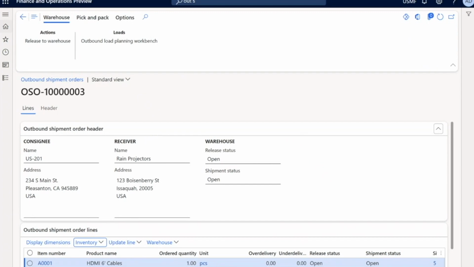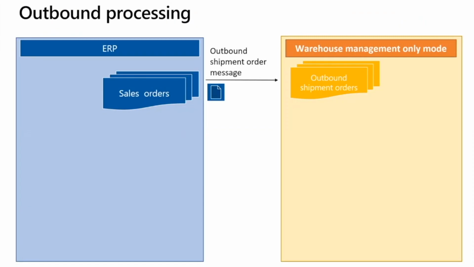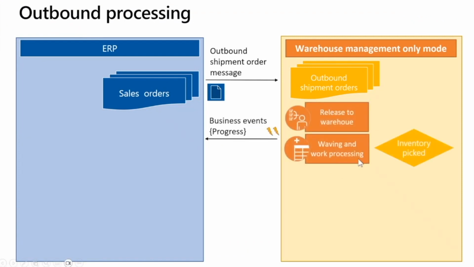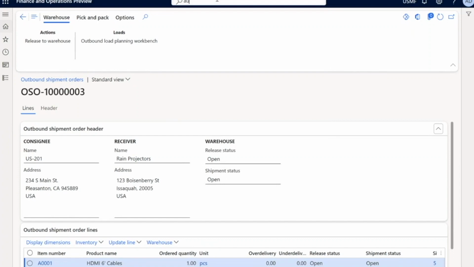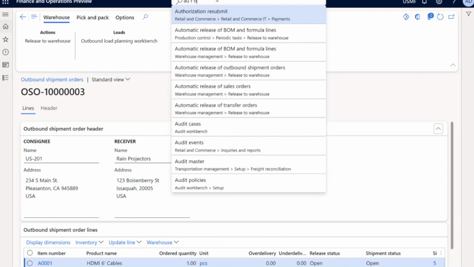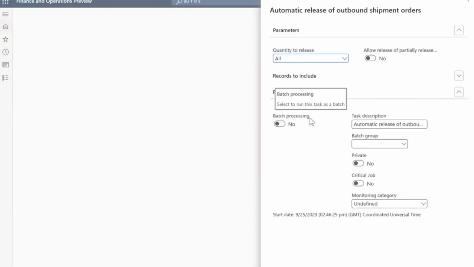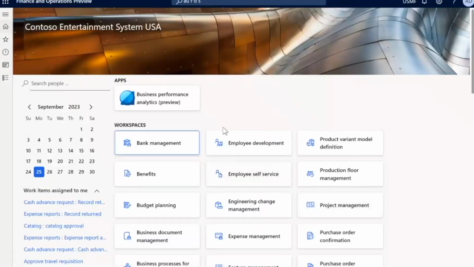The next thing that we would need to do when we have the orders created is to release them, and of course then follow the waving concept, as you all are familiar with. Releasing can be done like you have for sales orders. We have an automatic release process for our outbound shipment order, which can be set up as a background process. So this is similar. You can set all the same rules and policies around this one.